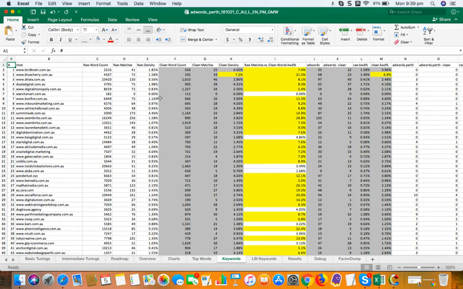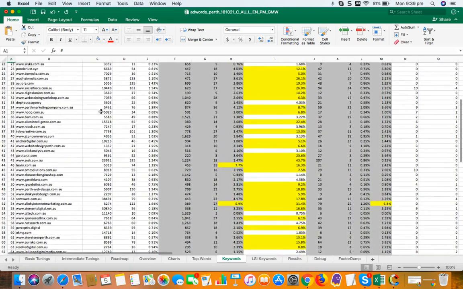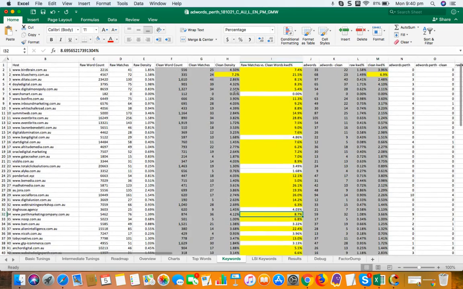This tab is a keyword density tab, so you can compare. And I'm over here. My keyword density is 4.12 and 8.7. Yeah, so 4.2 looks like it's okay. The second site here has got 7, so maybe I can still even get more matches on my page to increase my density even more, to be more competitive, and to get an edge on some of these other sites here.